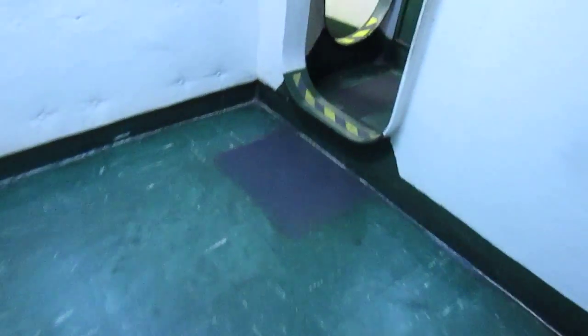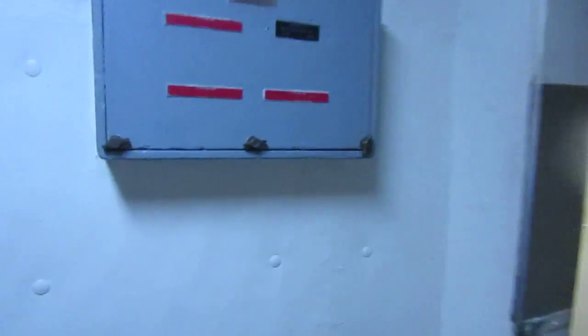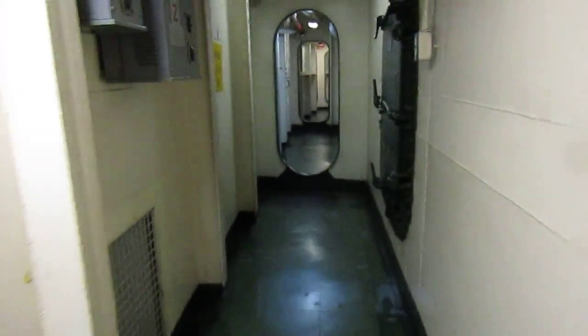So that being the catapult, this is actually, looks like, the original green tile that was here when I was here. These are just fuse boxes, but they can always tell you where you are and what compartments you go to. That looks very legitimate and original. This is where the fighter pilots were actually staying up in here. Fan room is a fact.